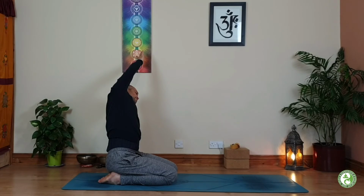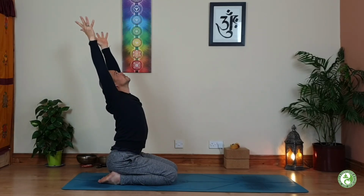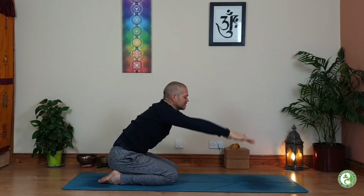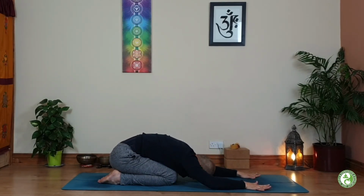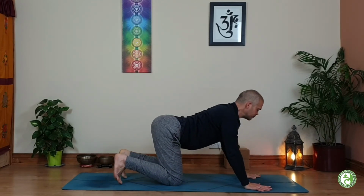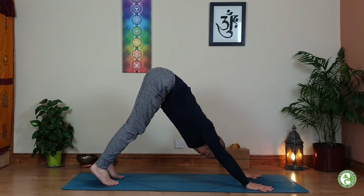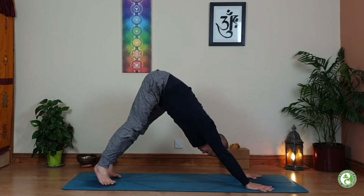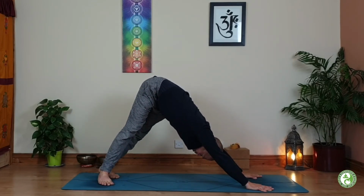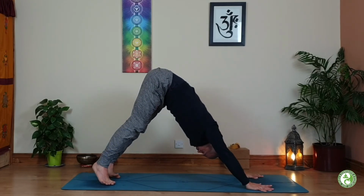Another exhalation. Then come back to center, reach the arms up, maybe lean slightly a bit further back. And then spill forwards, head and hands down. Come in through the cow, tuck your toes. Into downward dog as you exhale. Lifting the heels high, breathe in. Spin both heels towards the left. Open the right side of your body, breathe out. Hold it here, inhale. Hold it here, exhale.